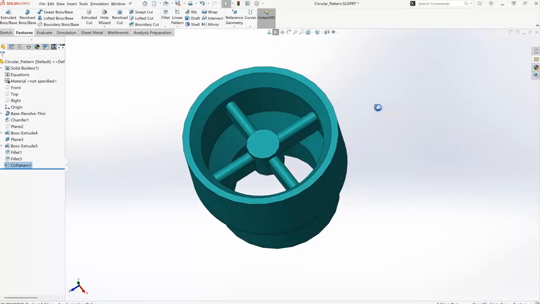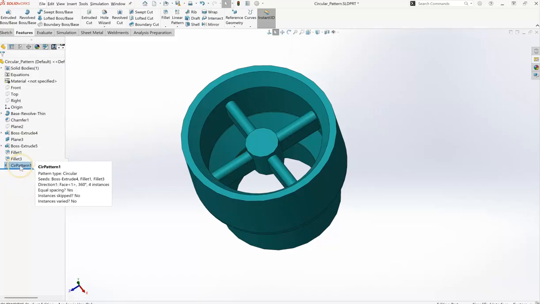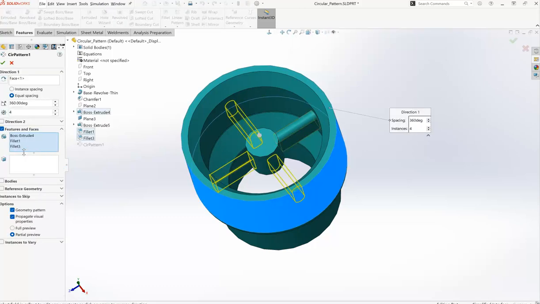Let's look at a couple other things before we close this out. Come back in here to circular pattern, right click, and we're going to edit the feature. If I were to edit this 360 and I put in 180, you can see that because we've got equal spacing checked, it is still equally spacing those fins out, but now just over a 180 degree range. Same if I put in 90. And so that gives us whatever we want. If I were to click reverse, it's just going to flip it, and it's basically like giving it a negative 90.